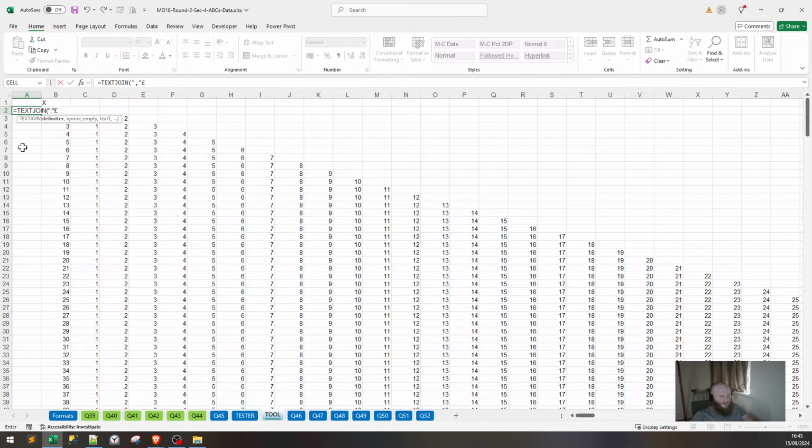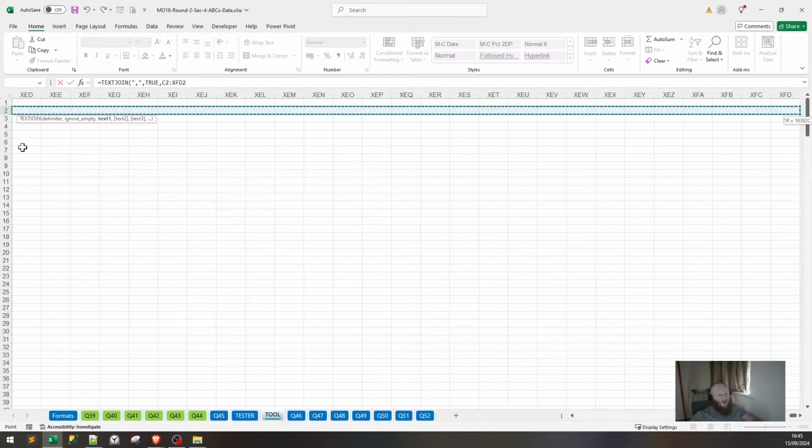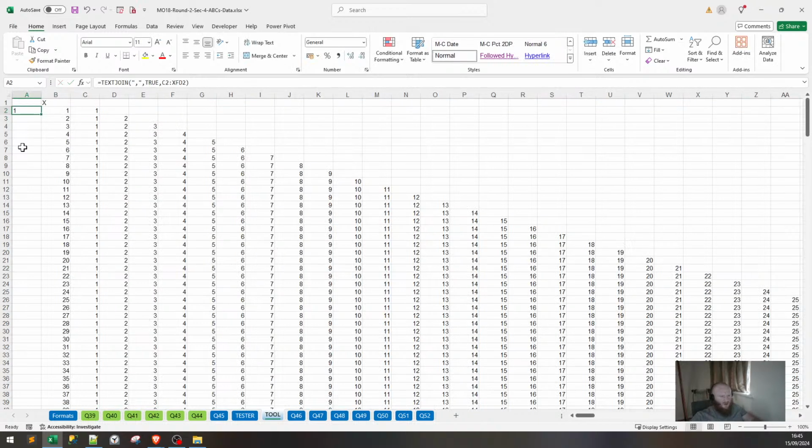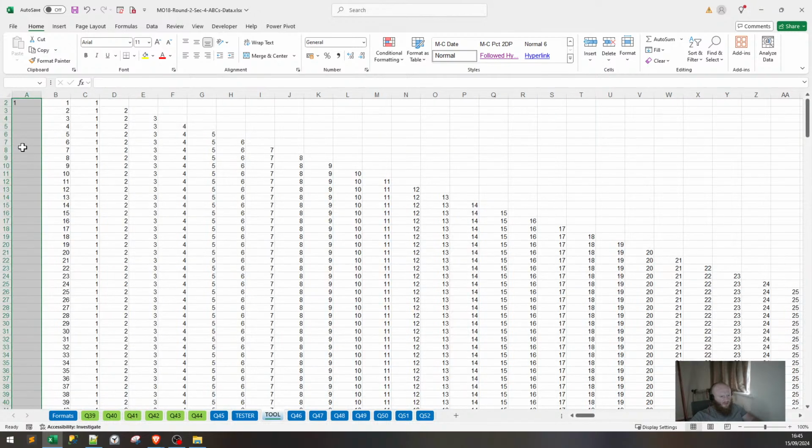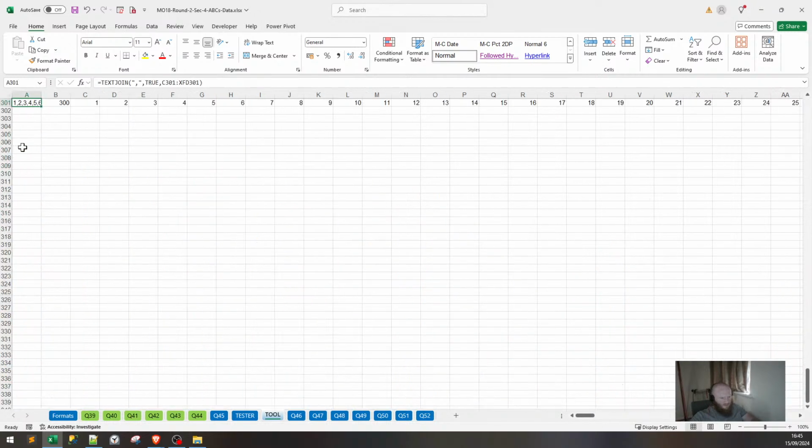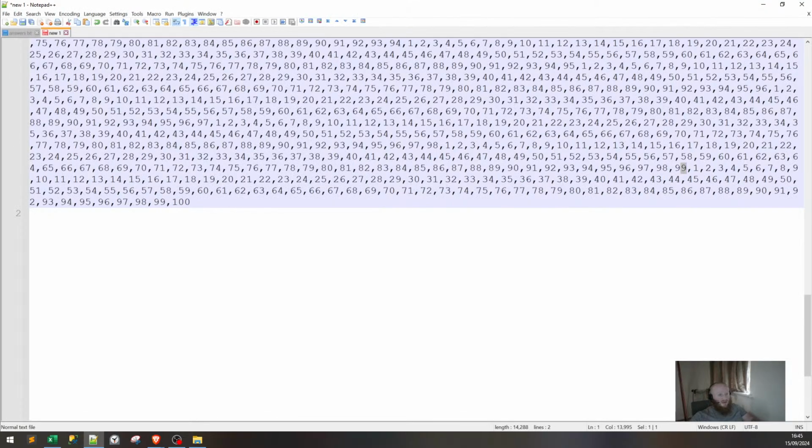Delimiter, comma. Ignore empty, true. Text will be not X, be from here onwards. That returns 1. Now, if I look at this, it's going to be 1 to 300 basically, which is quite cool.